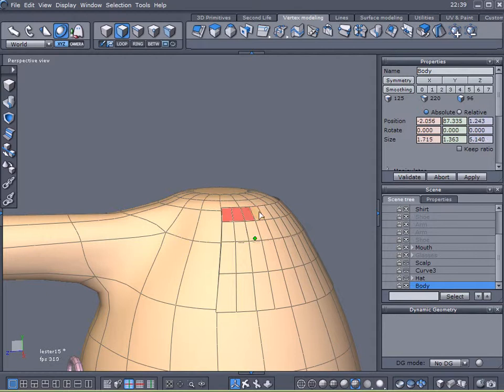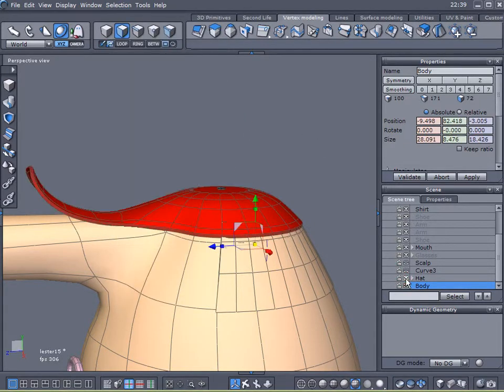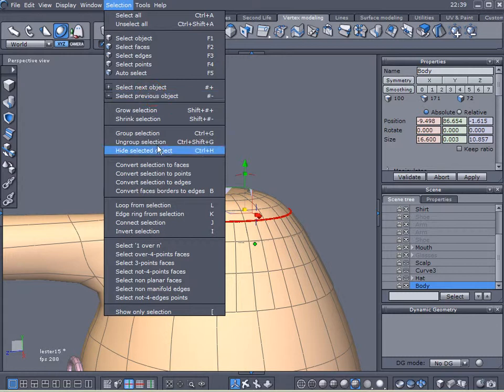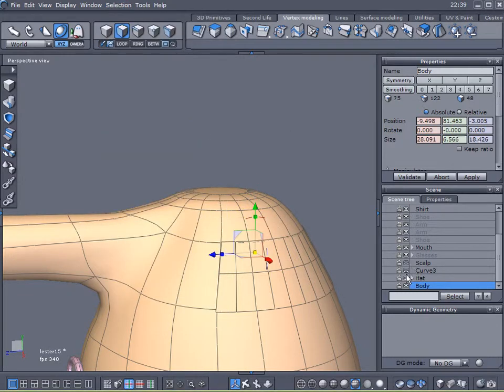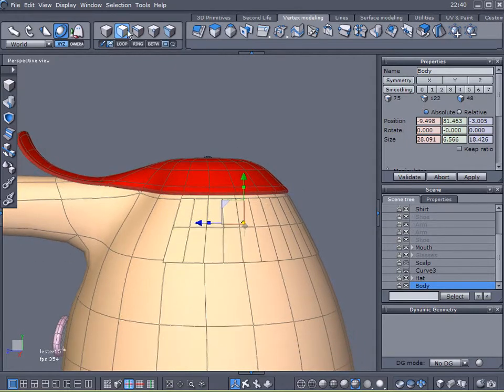Well, I don't need this selection of faces, so I can delete those. And I don't need these. Let's loop them, convert them to faces, delete those. Okay, this is where I want his hair to be, but I want it kind of tapered. So I will get rid of those polygons. Now it's going to start lower and kind of thin as it comes up.